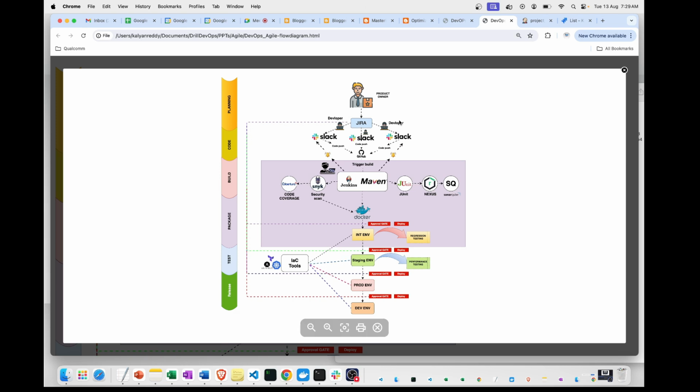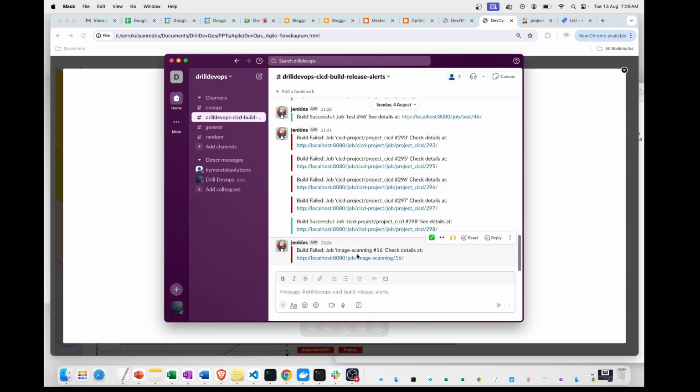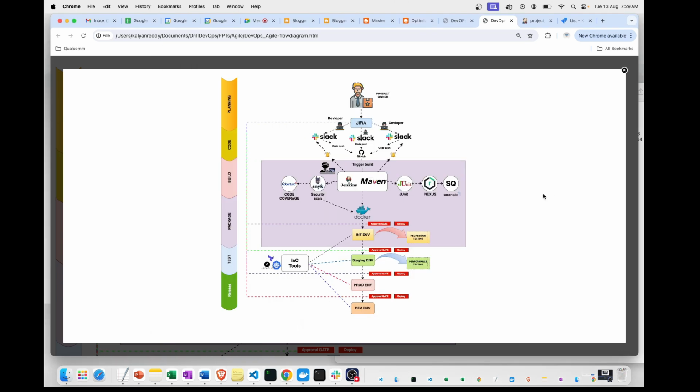So Slack will get a notification with the PR as well as the build URL. The Jenkins URL he will get, so that he can validate whether it is passed or not. Let's say if it is passed, it is merged to the development branch, where we create a snapshot artifact. If the branch is the development branch, we create a snapshot artifact and publish it into the Nexus repository.